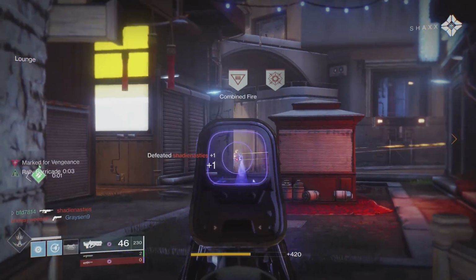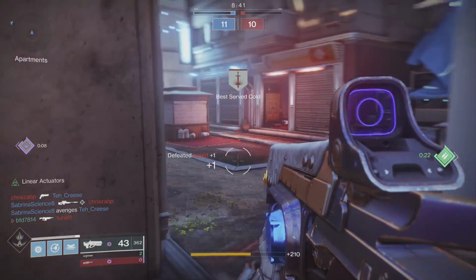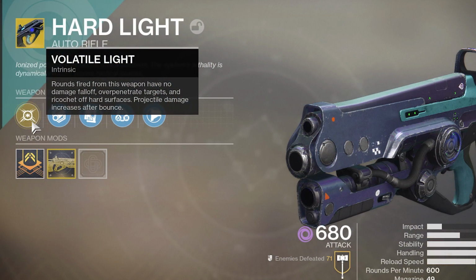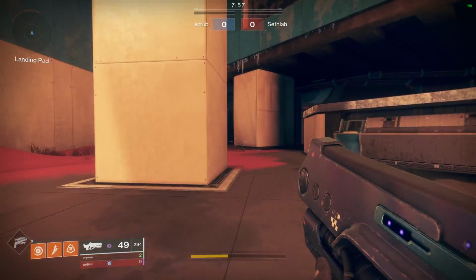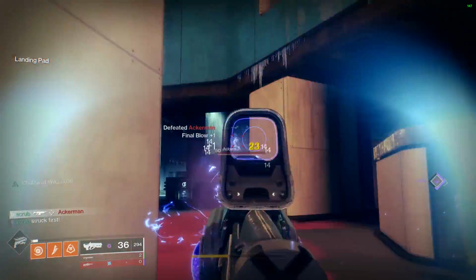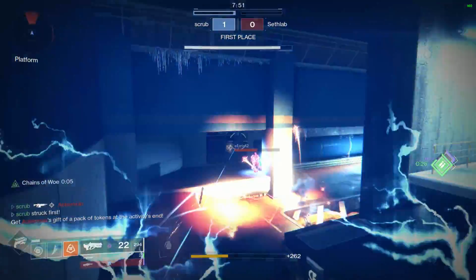First up, guys, Hardlight is a 600 round per minute auto rifle. It comes with the intrinsic perk Volatile Light. Rounds fired from this weapon have no damage fall off. They also over-penetrate targets and ricochet off hard surfaces. Projectile damage increases after bounce. So when it ricochets off hard surfaces and hits targets, I'm pretty sure it doubles the damage. It's pretty nasty when you can actually hit targets off of that ricochet.